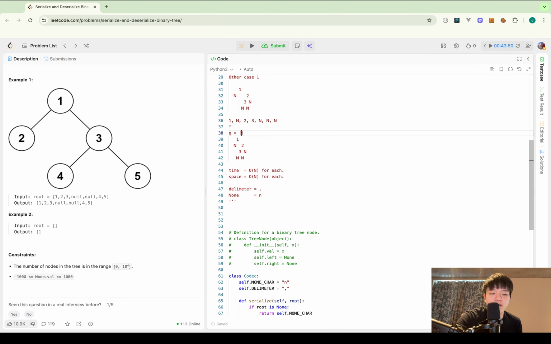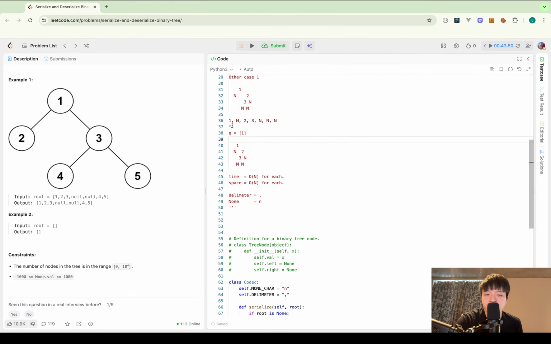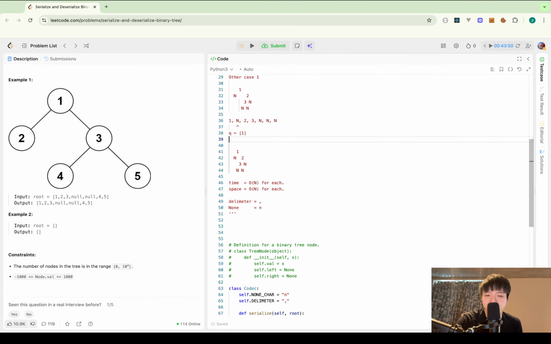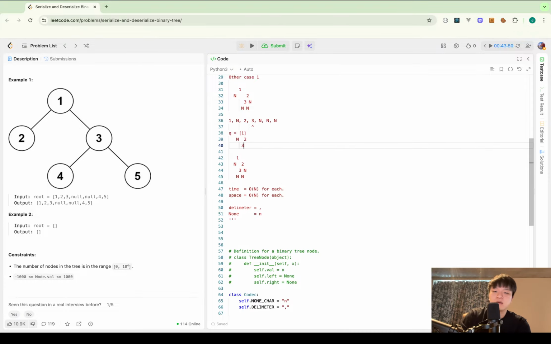When I have 1, I put it in, and then go to n. And here, this n should be the child of this one. So I put it here, and 2, I put it here. Then at this moment, I have to move the pointer. And then here, 3 should be the child of this. So every time I find a value, I put it in the queue.